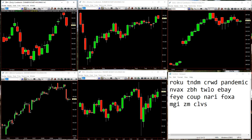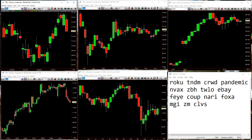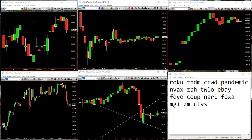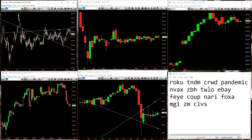Also, in the financials, you've got the 2-2 reversal in KIE insurers. Insurers having some problems here, and so we'll see on the 60 if this sets up the inside 60 to keep coming down through this. Clovis goes to the highs as I speak, and that's going to be your Travelers here, and boom, and Aflac, very nice broadening formation. So you see how tight it is on the week. That's a bit of a problem, but if you just watch where they are in the formation, you'll see it like that. Aflac.